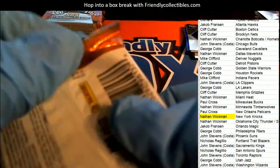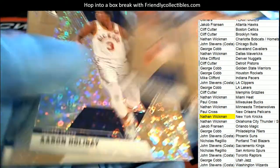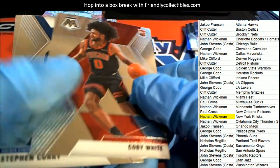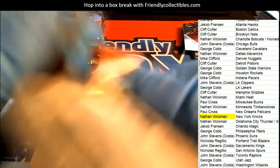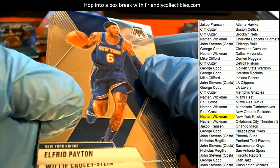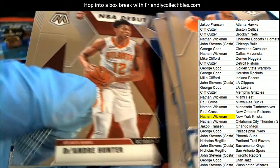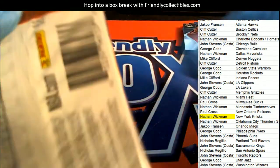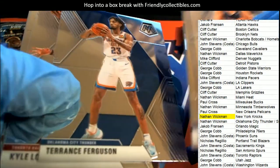We've had two Zions. We've had some nice Heat. And the RJ Barrett auto. We have not seen a Morant yet. We have not seen a single Morant. There's Kobe White. That's the first Kobe White. Oh, absolutely. We're going to take good care of those, Paul. We got you covered, man. We want you to grade them. I want you to get them graded, brother. I think they could be worth more if they're graded. And when you get them graded, I want you to get a 10. I'm going to do everything that I can to see to it that you get a 10 on your grade.